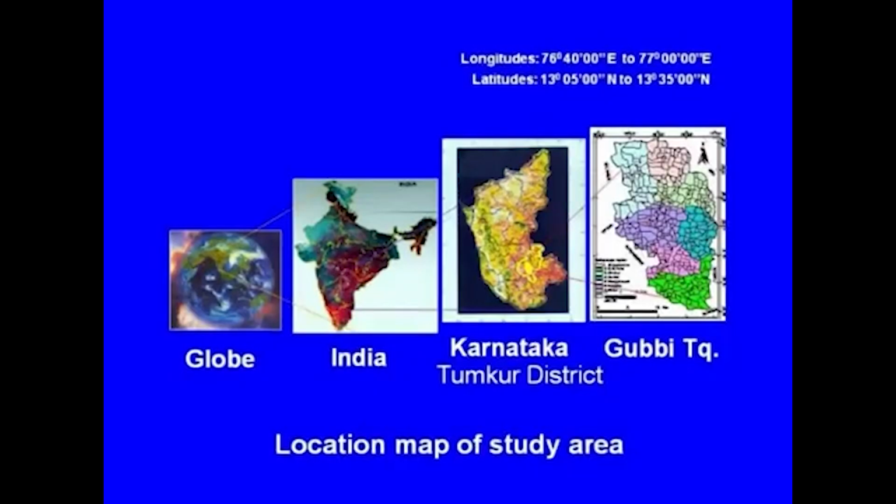Now, we go on to the use of remote sensing and GIS for drought assessment. Here, I am going to take up a small case study which has been carried out for Gubbi Taluk in Tumkur district in Karnataka. We all are aware that Karnataka is one state which is facing drought for years together, and probably the last 50 years of records show that 70 to 75% of the time the state is under severe or moderate drought conditions.